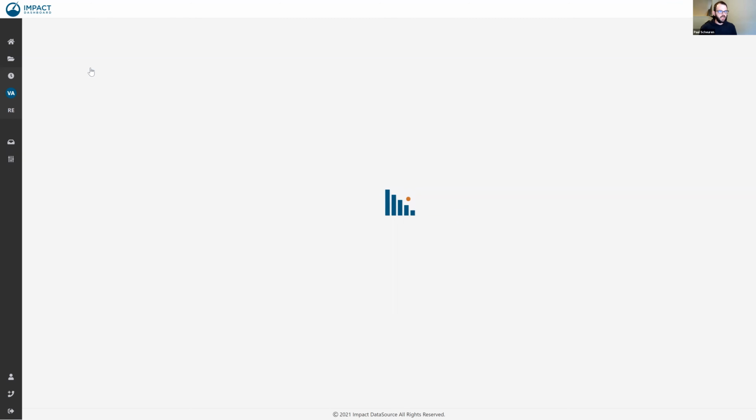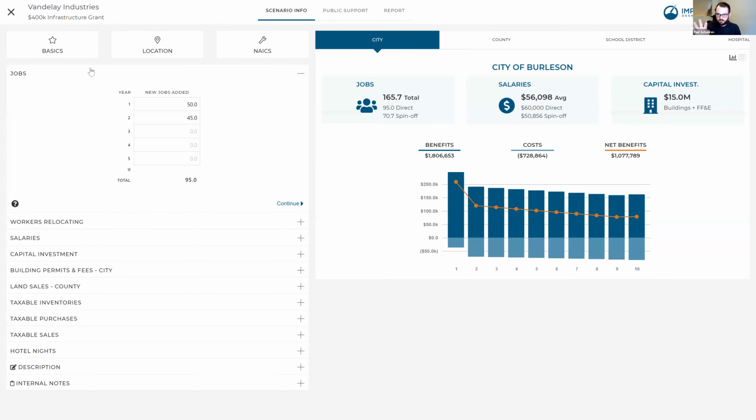So let me jump into our actual scenario. And I want to take a look at the different pages that we've got here in our scenario workspace. On this first page, this is our scenario info page. This is where we can enter in all of the project specific information. So if you're typing it in yourself, maybe you've received the information, this is where you would type that information in. In our case, if we received it from a prospect and we create a scenario using that information, it's going to take that information and plug it in here, and so we won't have to type it in.